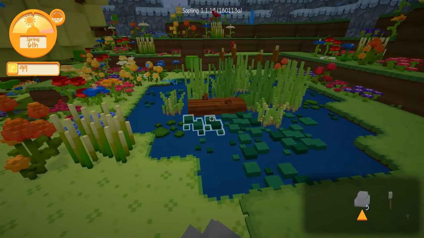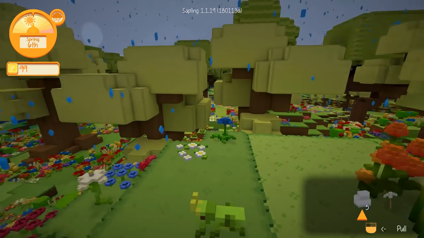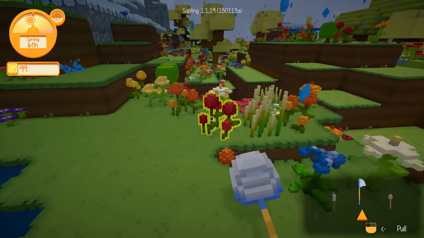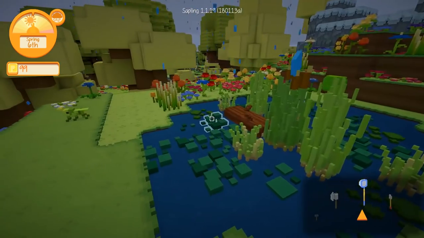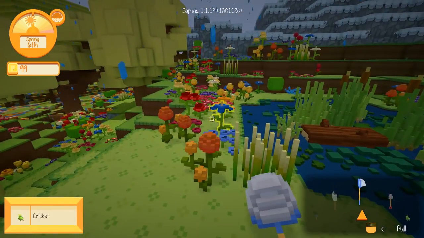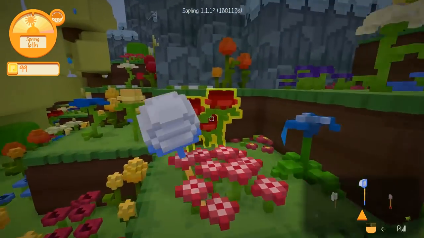Oh, look, it's a nice little pond. Ooh, because we hear a cricket type thing. You can actually collect crickets. You can use them as a... Just listen. You just listen out. Oh, there it is. It's right there in front of me. And swipe it. It is actually a cricket. And I can sell that for not much money.